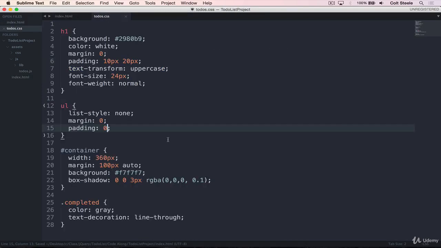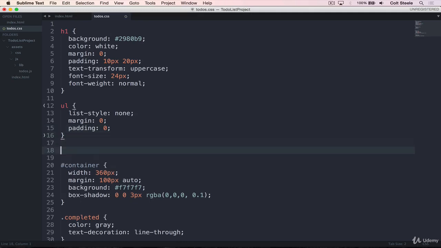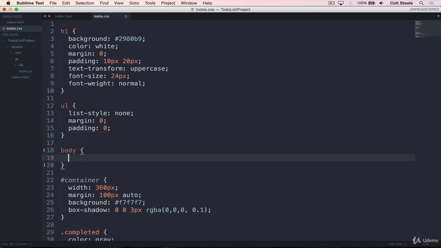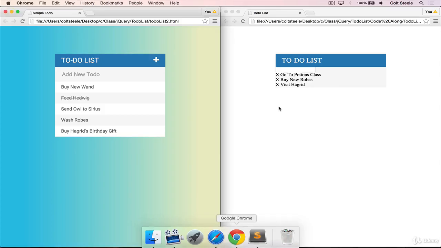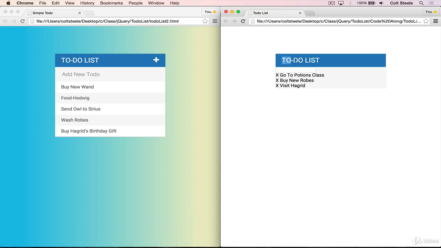Then we'll go to our to-do CSS, and we'll add some styles to the body. Everything uses this font, so we'll just add in font family, Roboto, just like that. And if we go back now and refresh, you can see our H1 is pretty much there, aside from this button, which we haven't touched at all. The font's the same, the color, the spacing, all of that's good. And our LIs are getting there. They have the right font. We need to work on some of the spacing and padding issues.